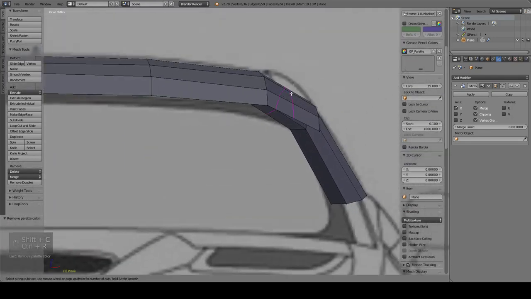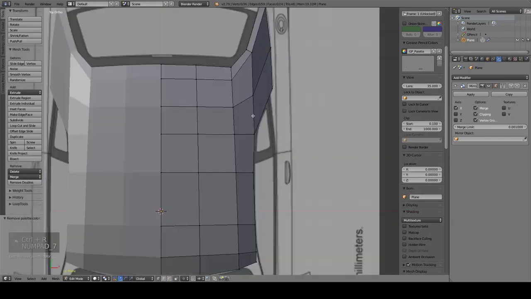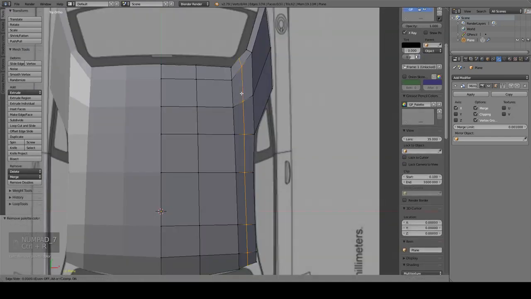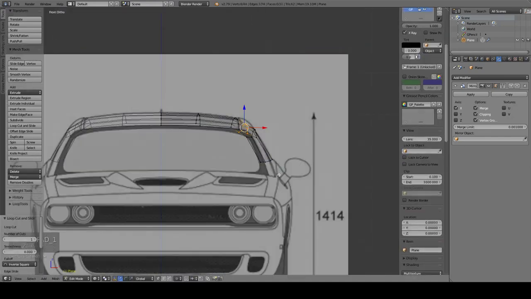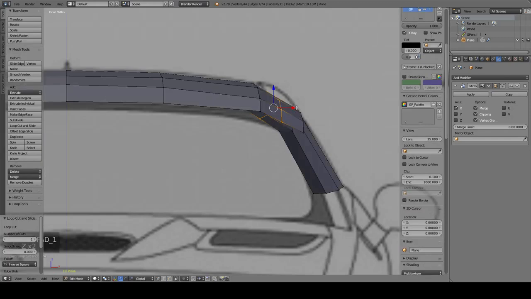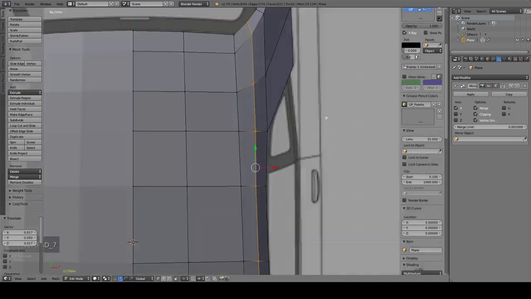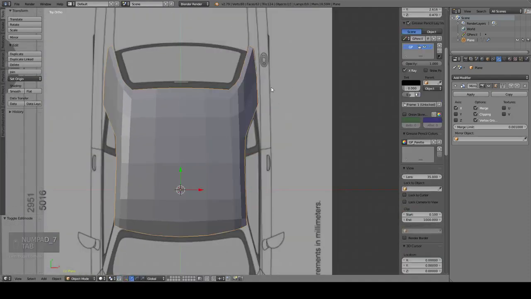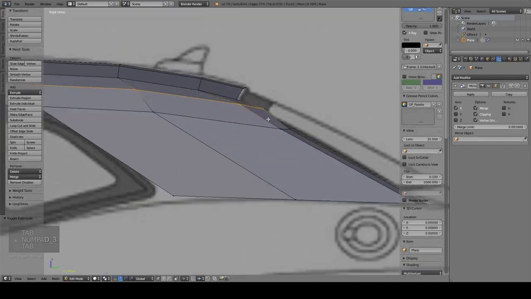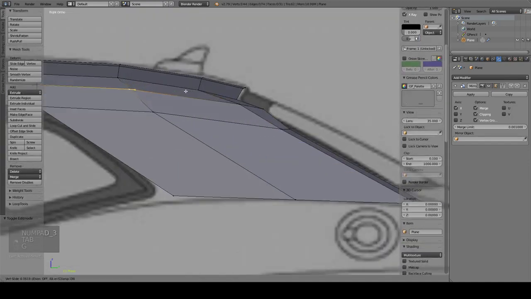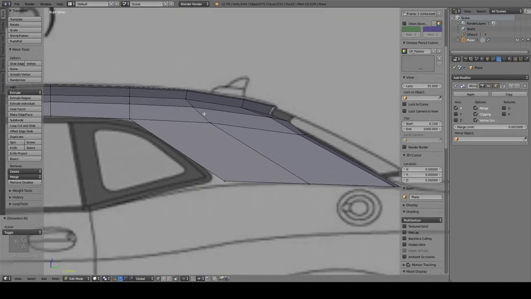We are going to add a loop cut across this entire thing. Just double left click to confirm, and then just sort of move the entire thing up until it's more rounded, something like that. And we probably will have to edge slide these vertices.